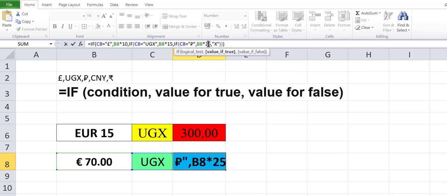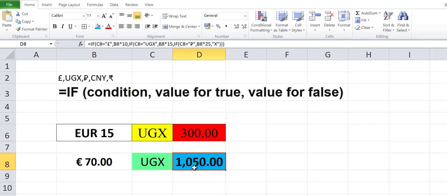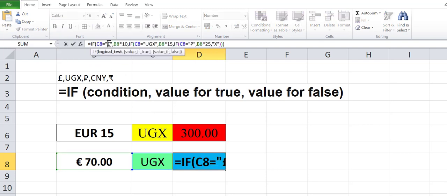So if this cell CX, I'll show you, this one here, has a value of a pound sign, that's what it says. If it has a value of a pound sign, the value of cell D8 will be B8, which is this here, 70, times 10, okay.